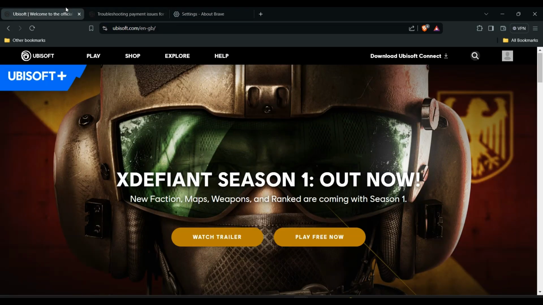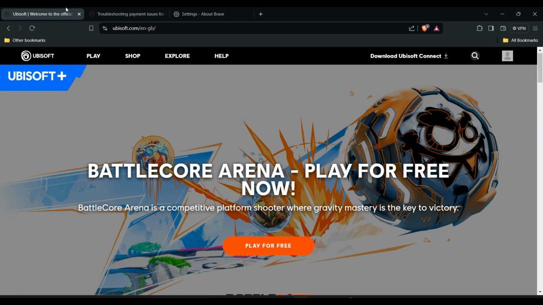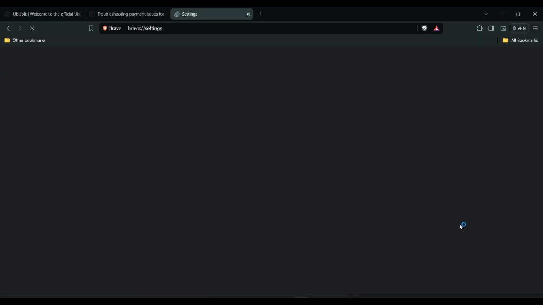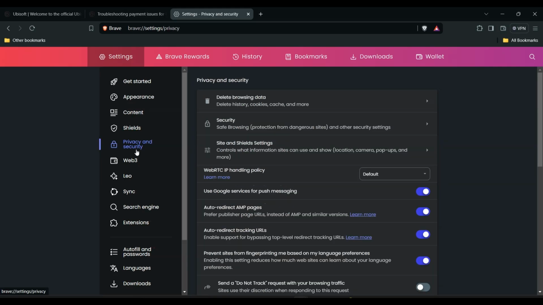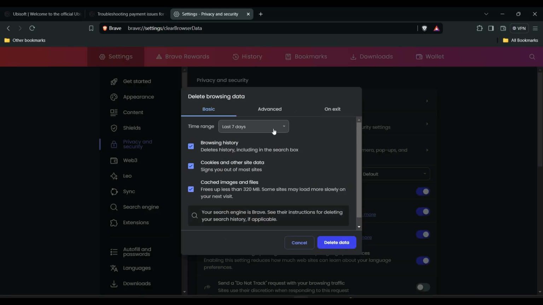And now move to another solution, which is to clear caches and cookies. Corrupted caches or cookies could be causing the problem in your checkout process. So likely we have to go into the same process here and go into settings, and now we have to go into privacy and security. Here you will see browsing data, the same process in every browser. Click on the three dots up there, likely they will be vertical dots or horizontal lines. After this we have to select which data we want to clear in your browser. After this you have to hit the delete data button, delete. That's how you can clear caches and cookies in your browser.